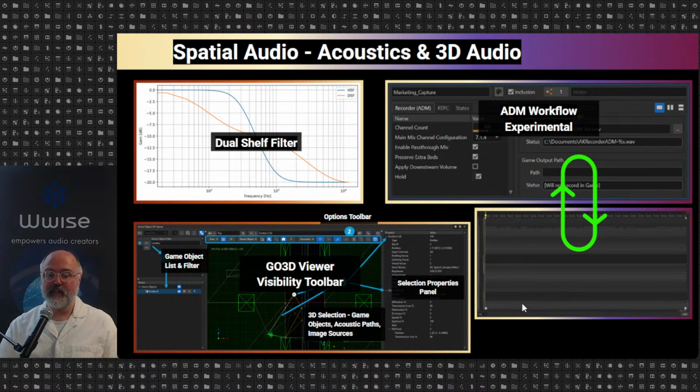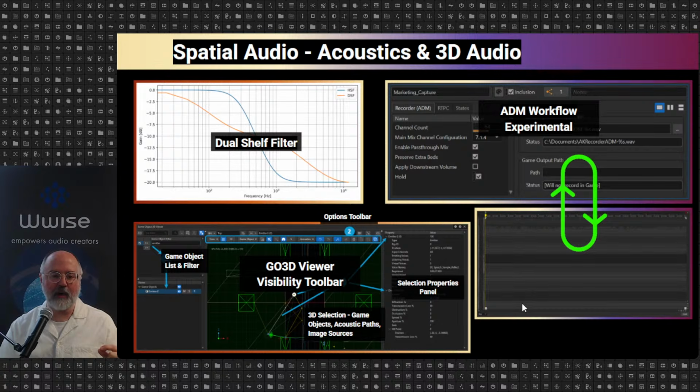Meanwhile, we're continuing to experiment with the ADM or audio definition model format. In 24.1, we added the ability for you to bring ADM sources in at the beginning of the pipeline and allow those to flow through Wwise.